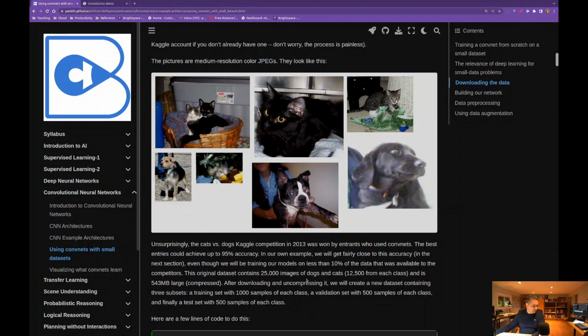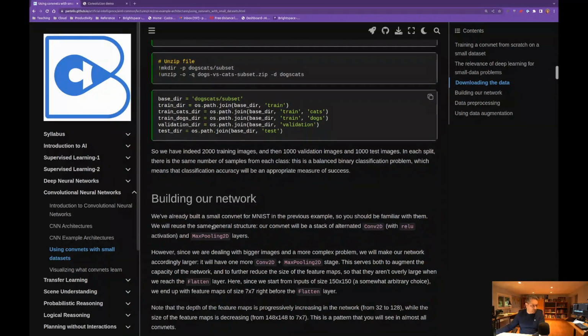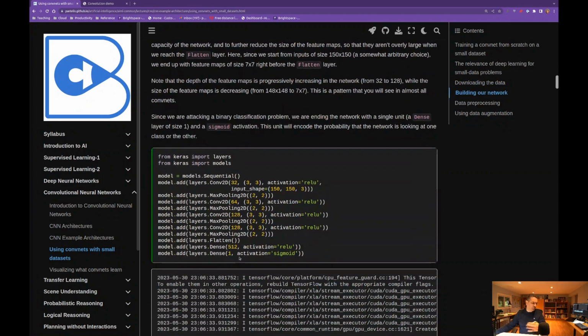All right, so the dataset is available in Kaggle. The original dataset contained 25,000 images, but we have cut down to 1,000 images per class. And we have split the dataset into train, validation and test datasets. We are obviously going to use train and validation to create our model. And of course, we are going to exercise some kind of prediction API using our test dataset after a model is created. So the architecture we're going to be using here is an architecture that we have developed specifically for this example.